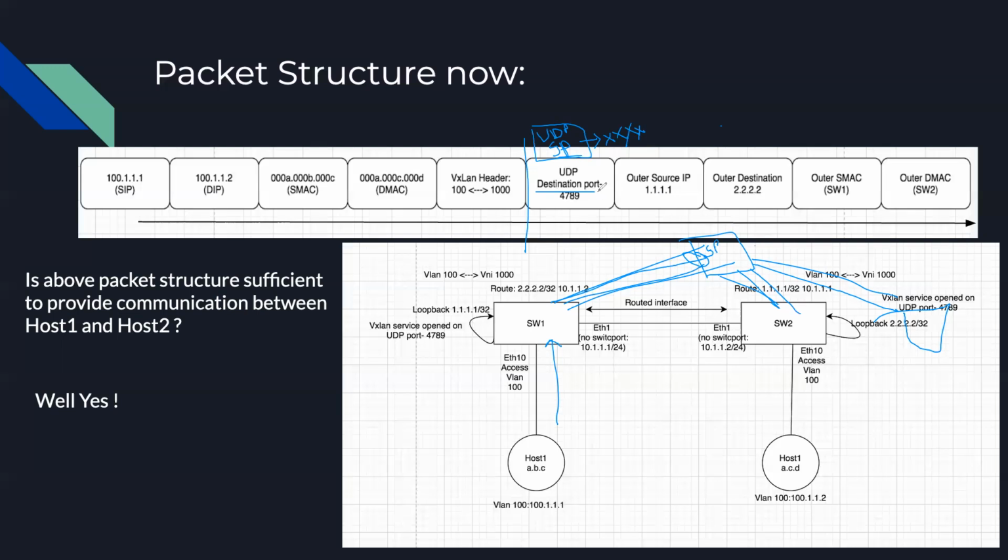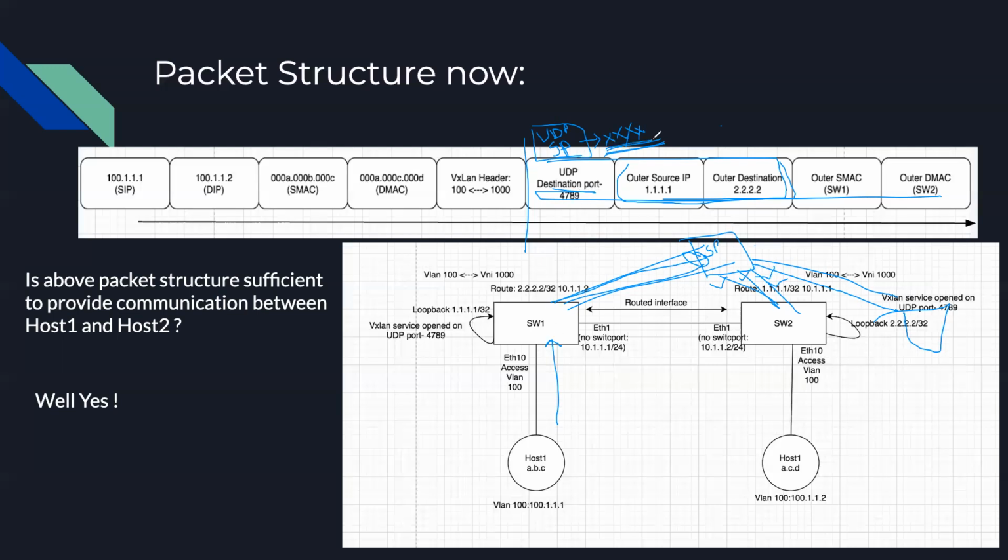For that, it checks the outer destination, outer source IP, and UDP port. If everything is the same, it will end up choosing only one link out of 3 or 4 or whatever options it has. That's why we keep the UDP source port random, so that flows are differentiated and hashed on different links. For each flow, the UDP source port is the only field that will be different.